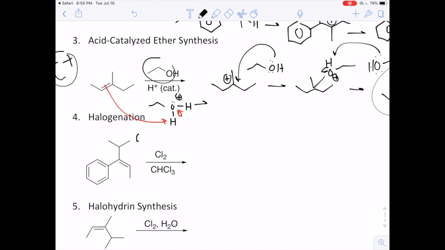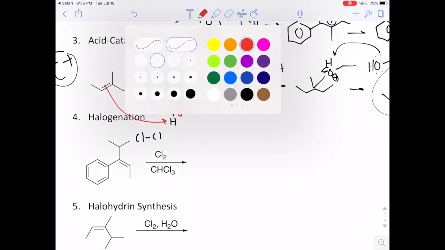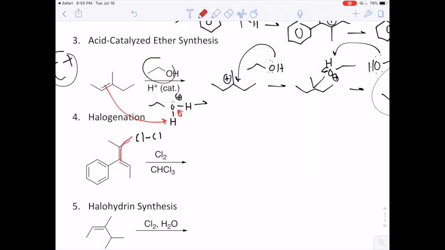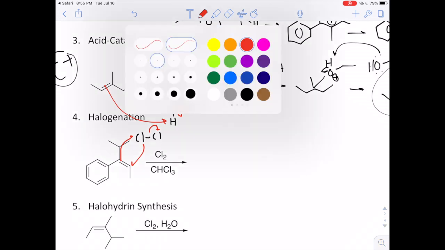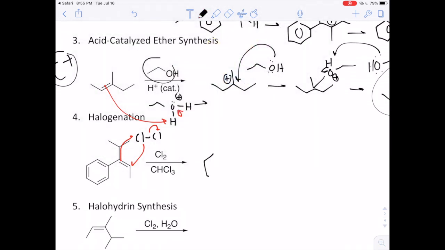If I were to draw chlorine out in its diatomic form, I can rationalize that the pi bond is going to come in and grab that chlorine, and that's going to force this chlorine to come off. But in doing so, we really formed a carbocation here. So it doesn't make sense for us to just form one chlorine bond. It makes sense for that first chlorine to come back and form a bridge. So really, the three arrows for the first step are a single-step concerted mechanism, and the result is a chlorine-halogen bridge. So the resulting structure is going to look like this.